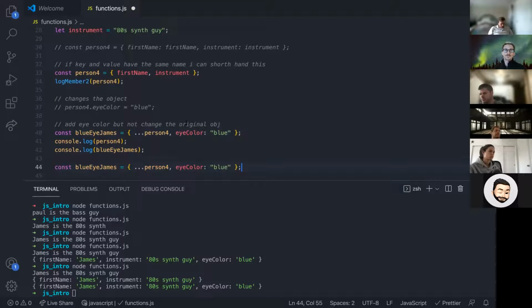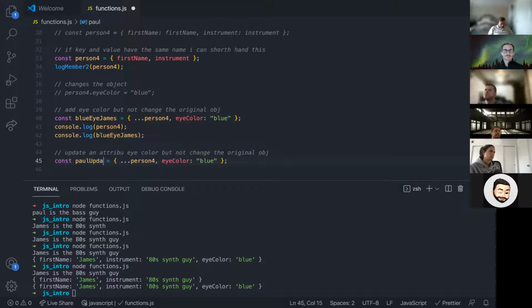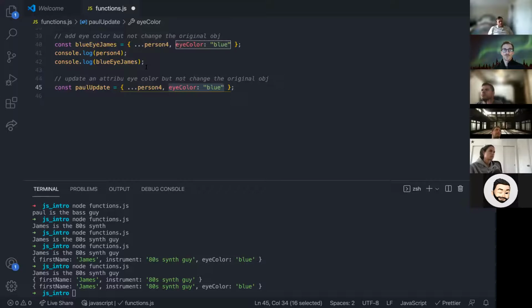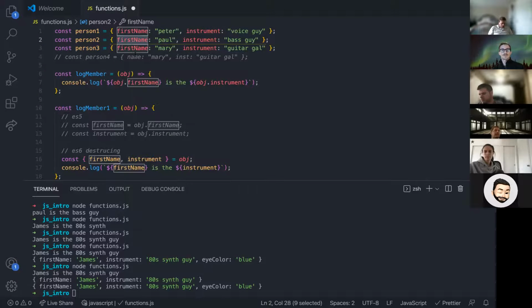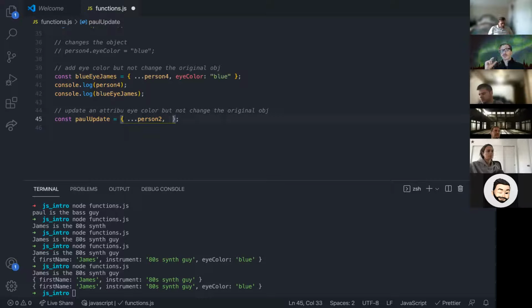What if you want to update an attribute of an object? Let's update Paul. Which one's Paul? Person 2. I don't know why I'm using Peter, Paul, and Mary, but let's spread out over person 2. But let's say I want to change their first name, but keep the instrument the same. So I can clone the person into a new object, and then after that I can update any field.